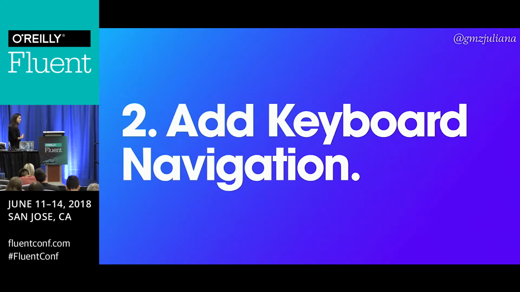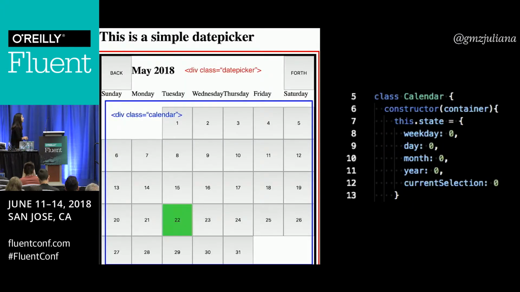And then Taylor moved on to the scarier thing, adding keyboard navigation. Now, keyboard navigation is really important in the things that we make because assistive technologies tend to mimic keyboard interactions. So when we have event listeners on keys, when we have things accessible via keyboard, it means that users can tailor their technologies to use yours. So making a date picker accessible is a bit challenging, but it's not impossible.